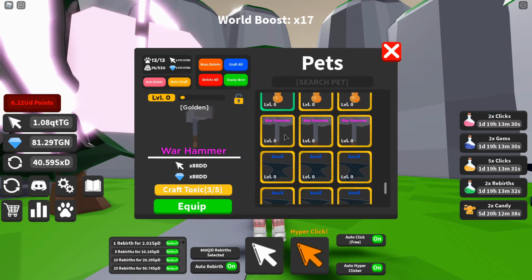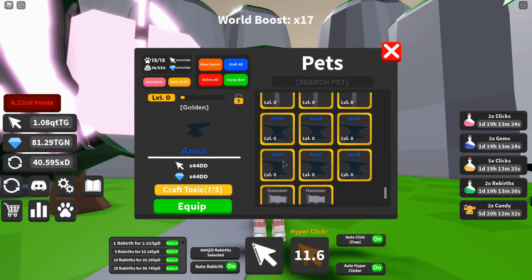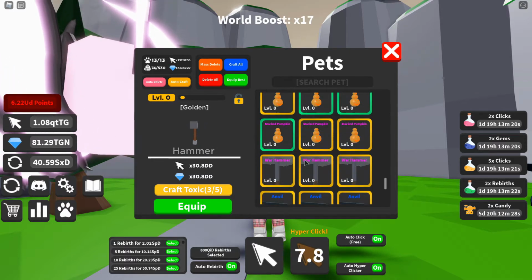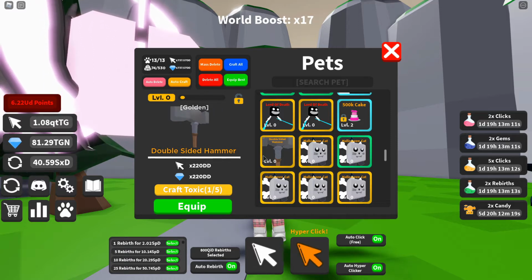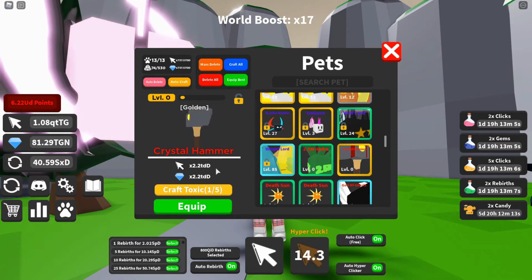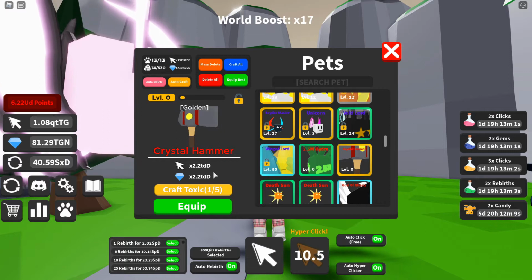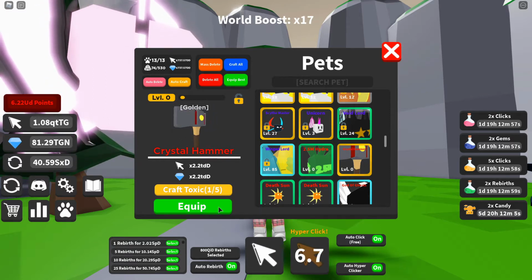Okay, so this right here, the epic warhammer is 88 duodecillion, the rare anvil is 44 duodecillion, the common hammer is 30.8 duodecillion, the double-sided hammer is 220 duodecillion, and remember they're golden, they're not just like the normal. And the golden mythical crystal hammer is 2.2 duodecillion? That's insane. And that's in my team, I think.